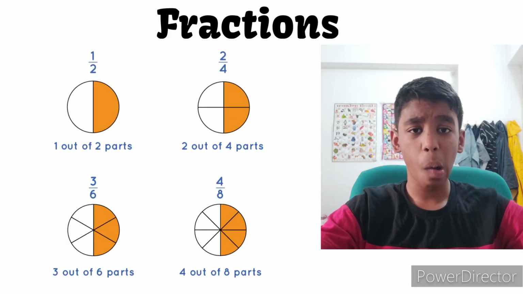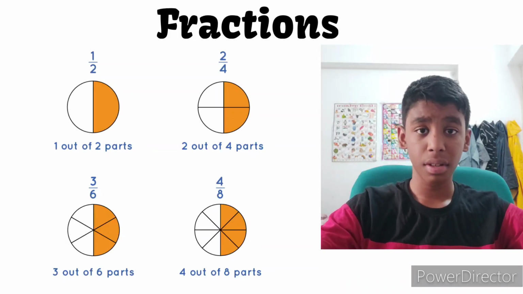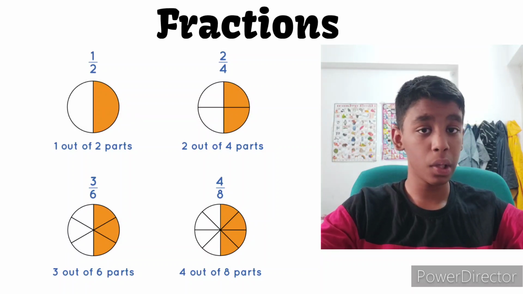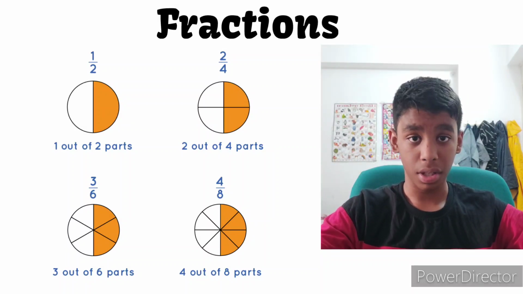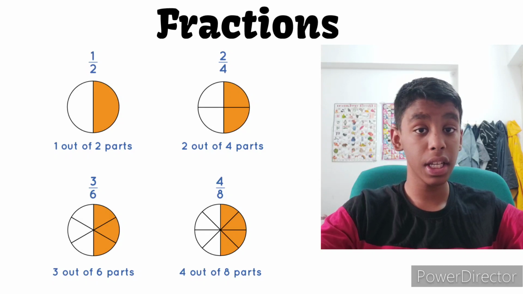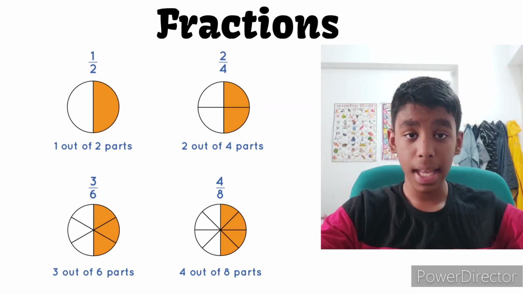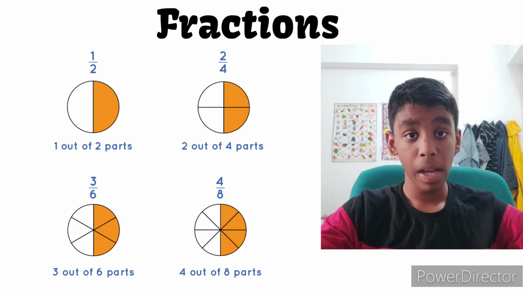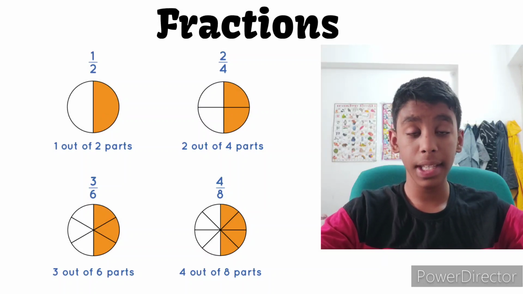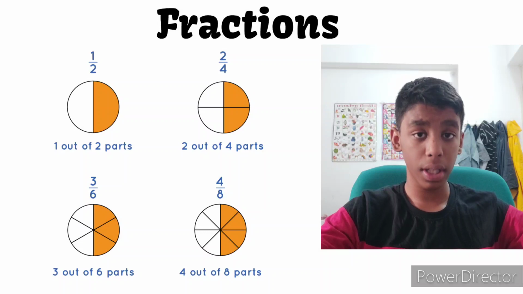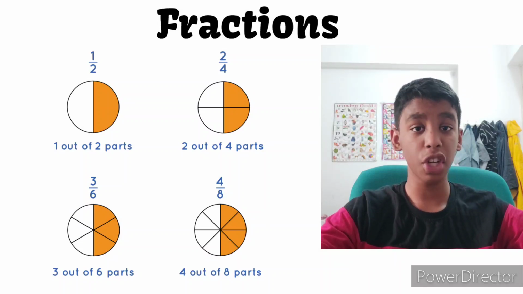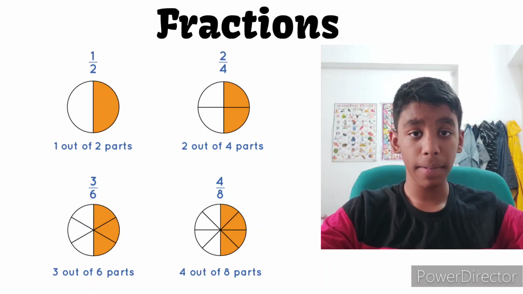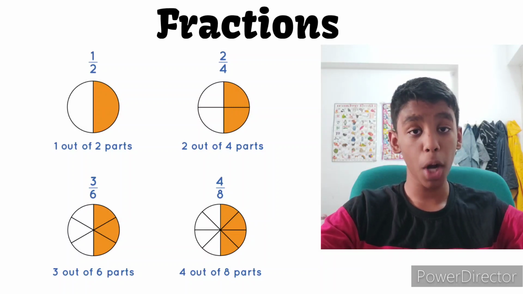Now my math sir also told about fractions. So fractions are mainly a part of a whole. There are some types of fractions. Proper fractions are those in which the numerator is less than the denominator, and improper fractions can be a whole, or when the numerator is the same as the denominator or more than the denominator. For example, let's see 3 by 12. It's a proper fraction. What about 15 by 3? It's an improper fraction.